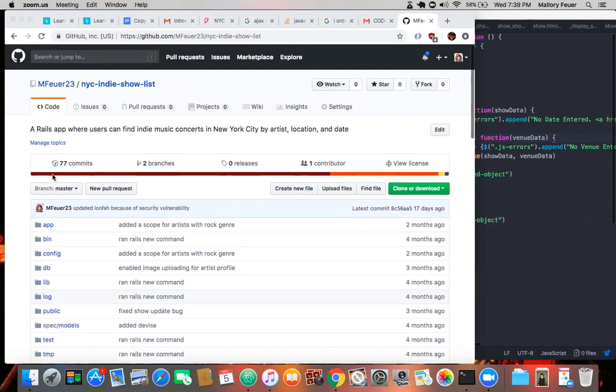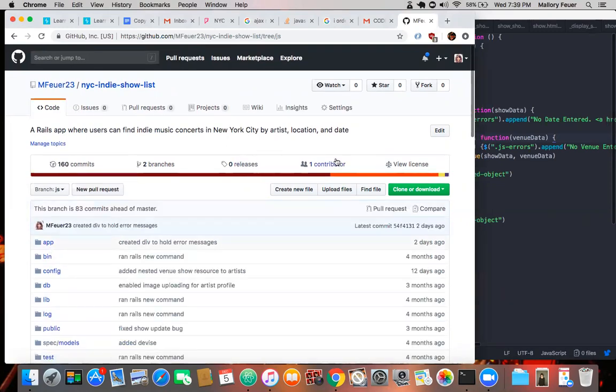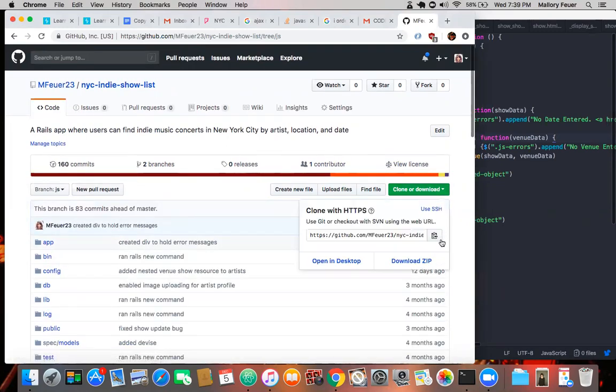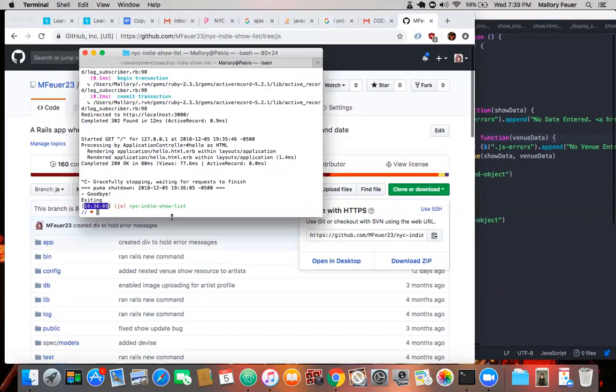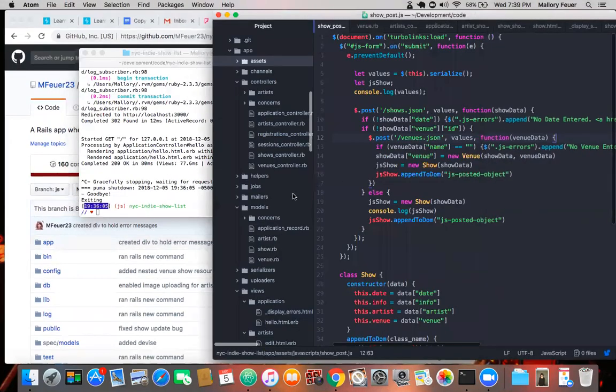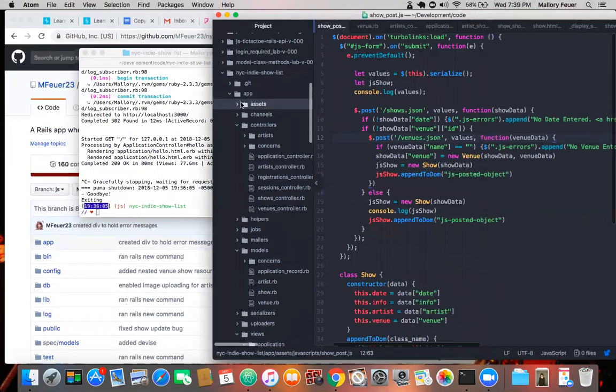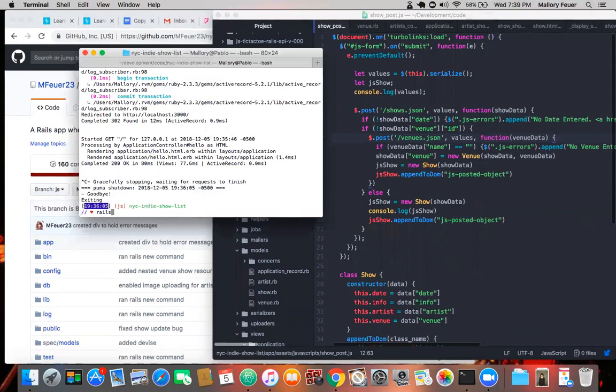So here you can see just a regular project, and here I made a branch where I added JavaScript. You can clone this onto your system. I already have it here. I'll just start my server here.